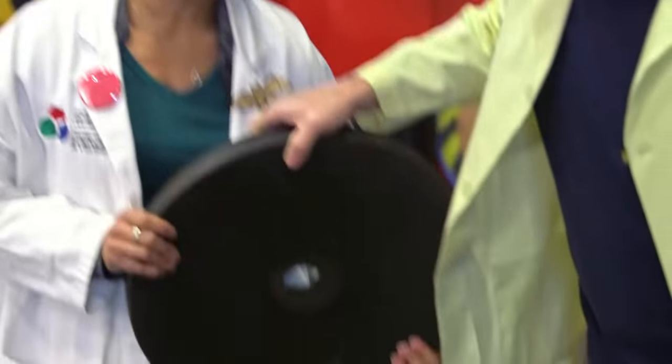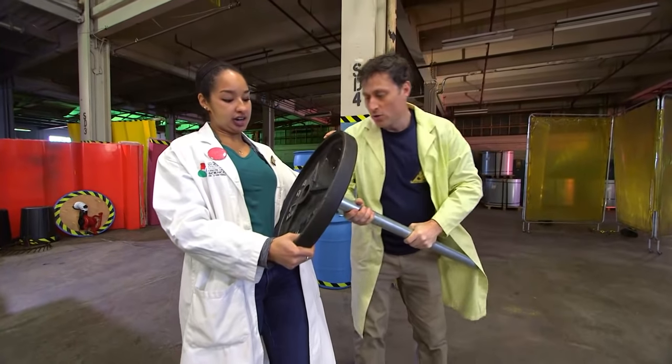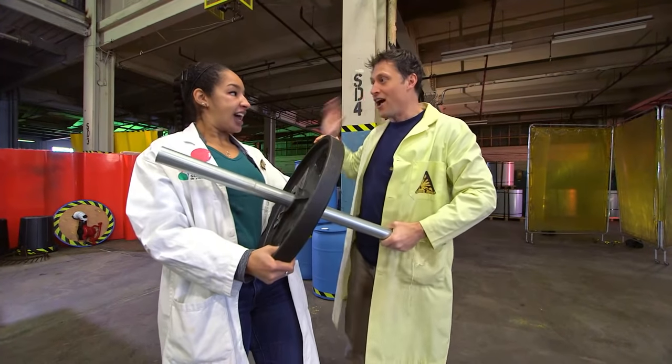Oh, that looks perfect. Yeah, and then we got this pole. To go through the center? We'll go through the center like that. Awesome! And then we'll just weld it together, and there you go. This'll be great! Yeah, high five!